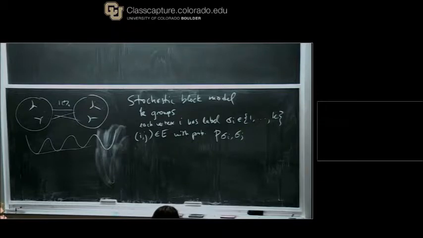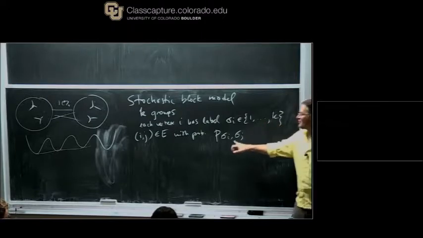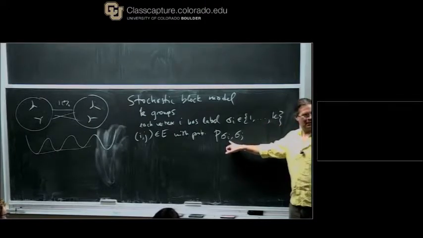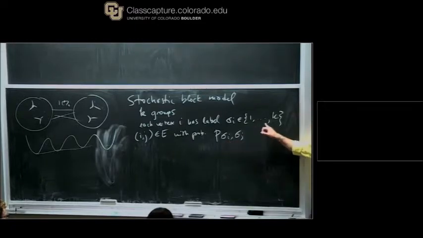And now the game that we're going to play, there are many different games we could play, by the way, but the game we're going to focus on is nature chooses these labels uniformly, in which case the k groups are of equal size in expectation. And then nature generates the graph, like this. And then you just get to see the graph. And your job is to find, as well as you can, these labels. Okay. We could also have a game where you get to see some of the labels.